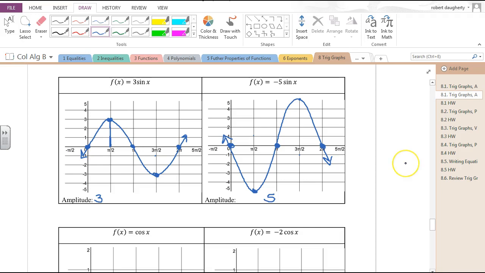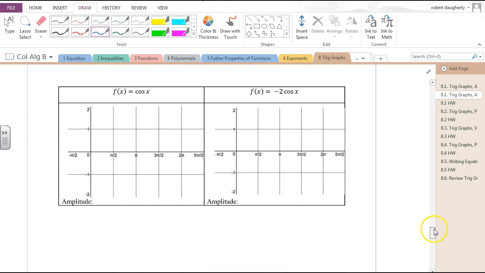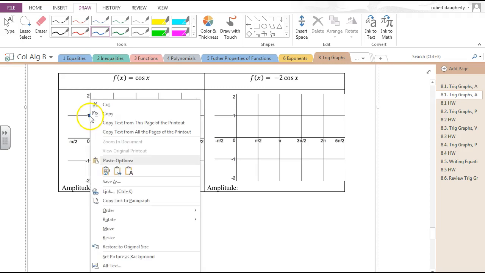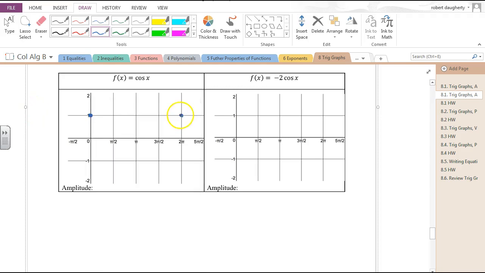Now, cosine, I think it's a little bit harder. When graphing, you just have to remember that the description is a little bit different. The way we described a cosine graph, it starts at what? It starts at 1, and it ends at 1. Halfway in between, it's at what value? Negative 1. So the cosine starts at 1, ends at 1. Halfway in between, it's negative 1. What is it halfway between the first two points?